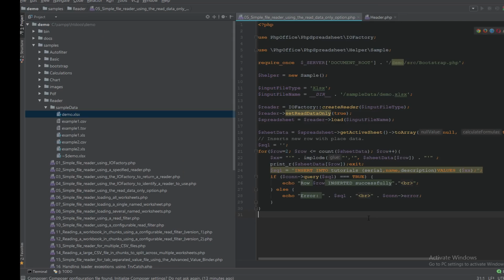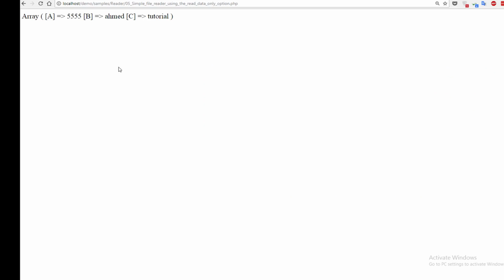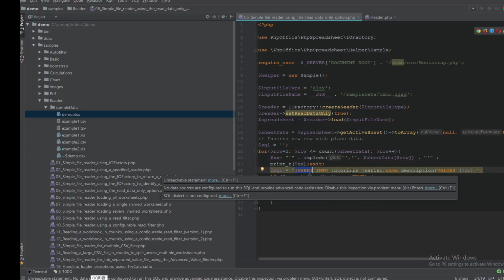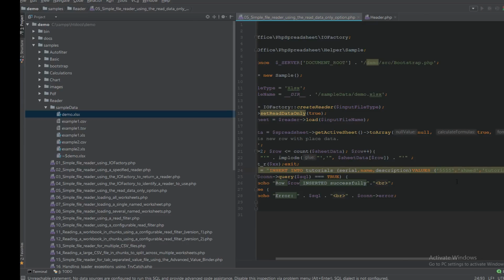Okay, and after inserting it into include, it will create a string from this row like that. As you see, it creates a string from the array. So when we insert into tutorials, serial, name, description, values, it will be like that, 555 Ahmed tutorial.